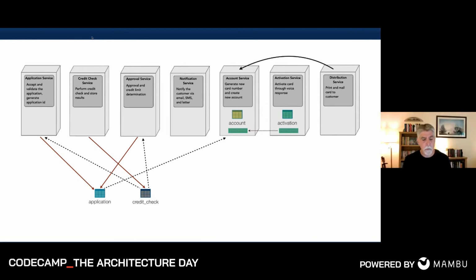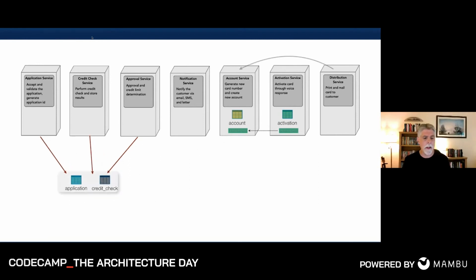And so here's what I'm going to do. Now, notice the account service also needs application. But what I'm realizing is those 3 services, which I have a good reason to split up, all need that data. So what I'm going to do is actually form that into a data domain.